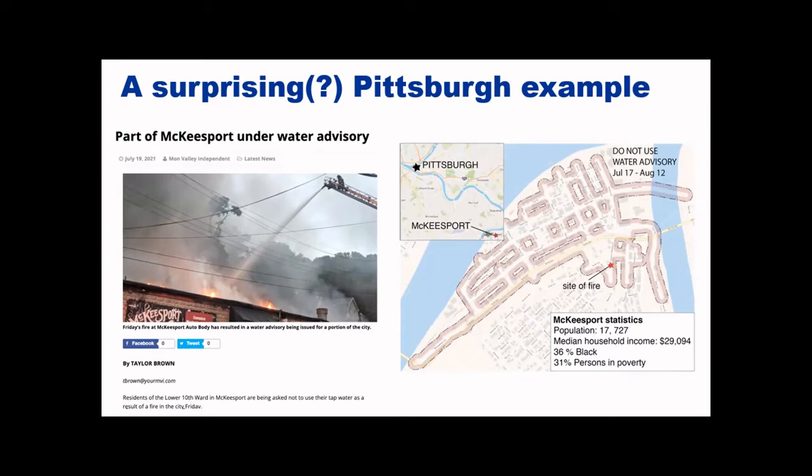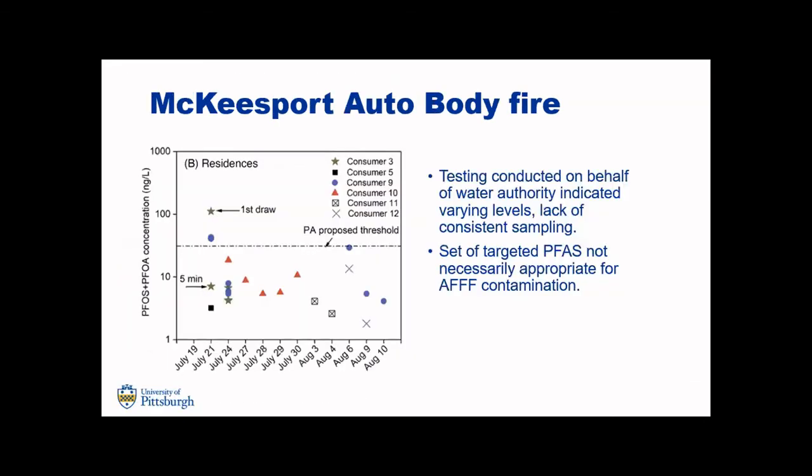And so what resulted is this drinking water advisory that you see here in the map, where they basically had no access to their water for drinking, bathing, or anything for 3 weeks while they tried to figure out what was going on. And so the local water utility had no experience in PFAS. They had no way to measure PFAS. They had to take samples and send them out to get measured somewhere else. And all the while, people were kind of trying to figure out who's responsible for this.